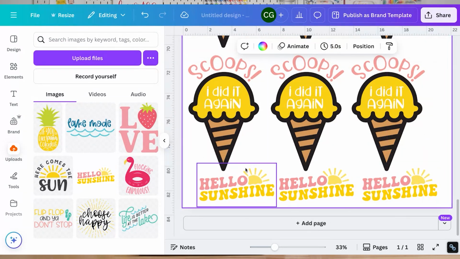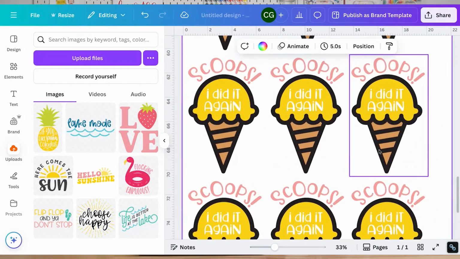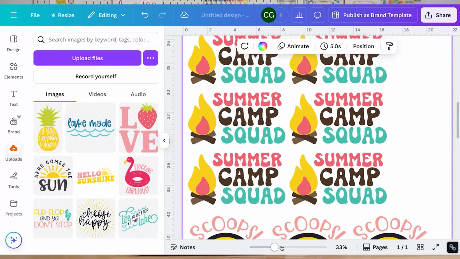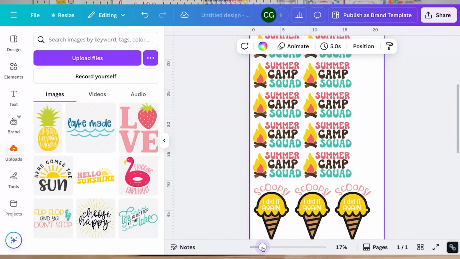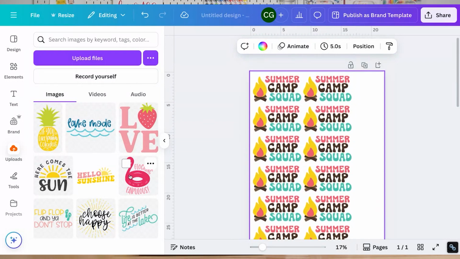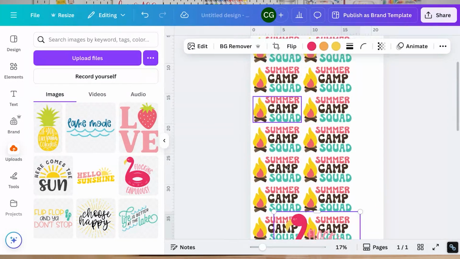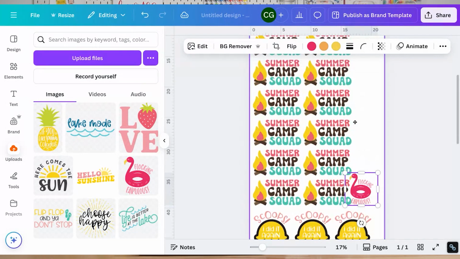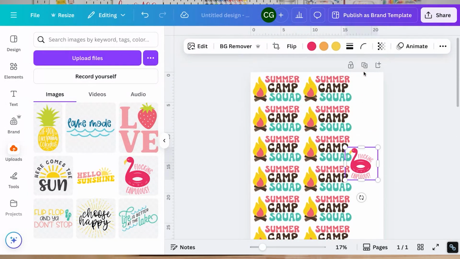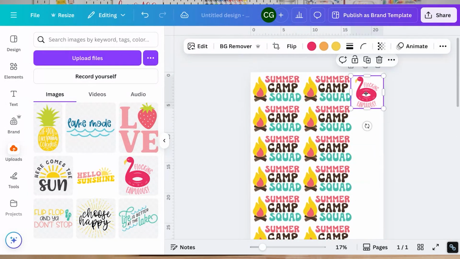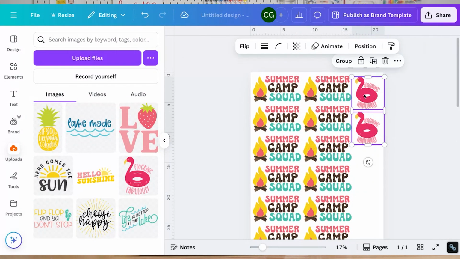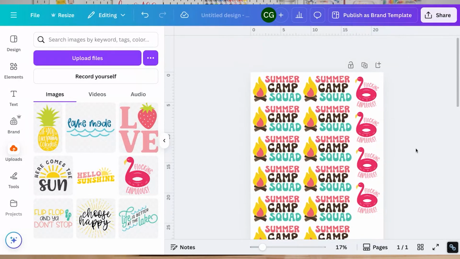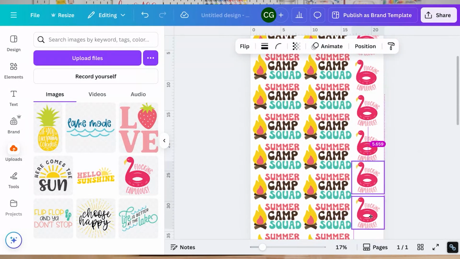You'll have to cut around with scissors when you get this, but that's easy. And then we have all of this room here over on the side. Let's zoom out a little bit. And we're going to add this little Flocking Fabulous file, just like this. We can add these all down the side. Where am I going to use them? I don't know, but I just hate wasting material. So we're just going to put them all the way down here so that we're really using up our material.